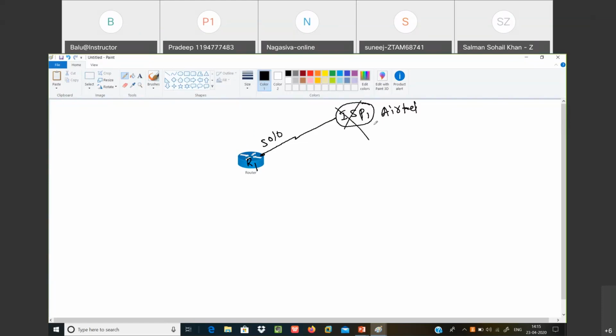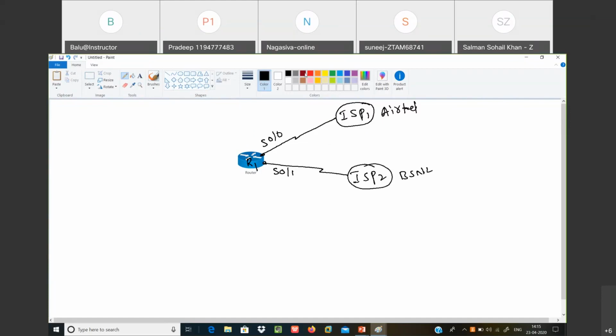If it fails, no internet. For redundancy purposes, I'm using one more ISP, ISP2, from BSNL. This BSNL link is connected to the serial 0/1 interface.